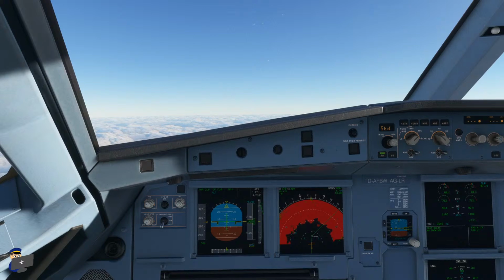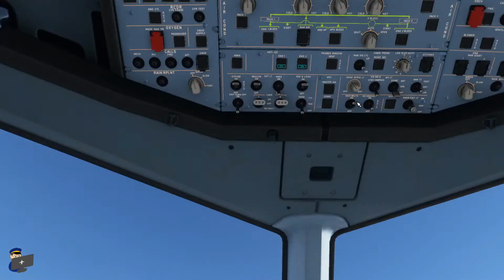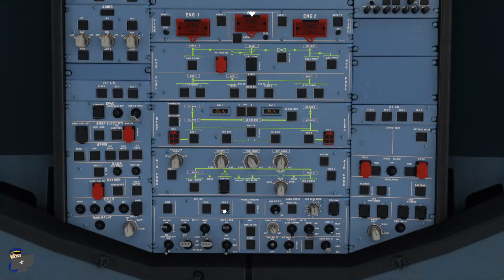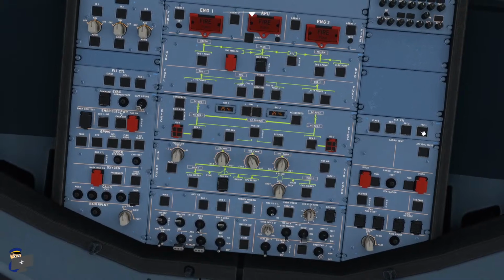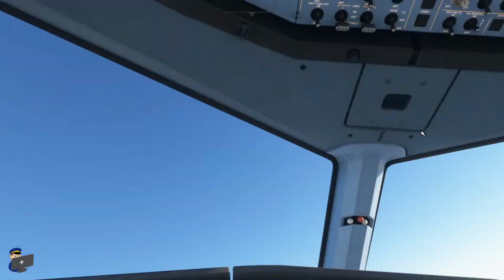Right, so everything's going rather nicely. I'm going to try turning the engine anti-ice off again because we really shouldn't need it. Also, we're over 10,000 feet, so we can turn the landing lights off and the seatbelt signs off because it's nice smooth air.